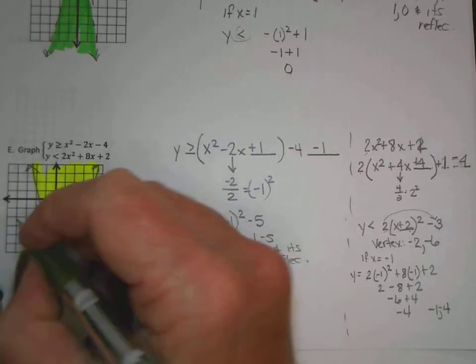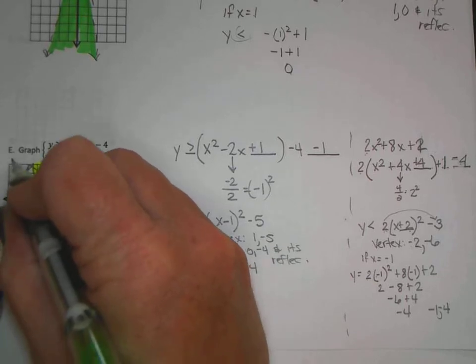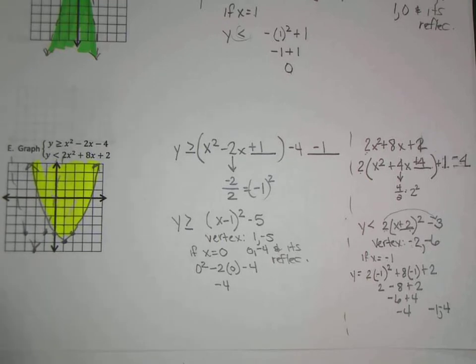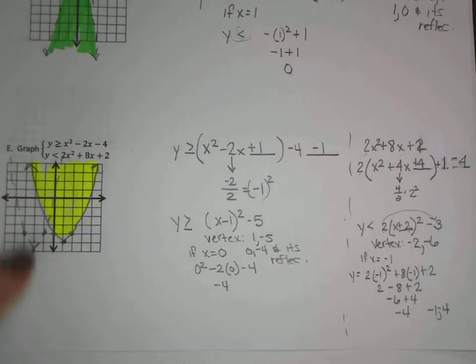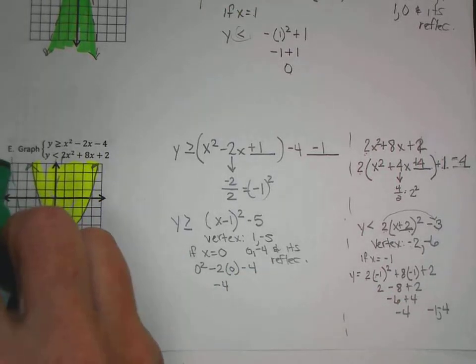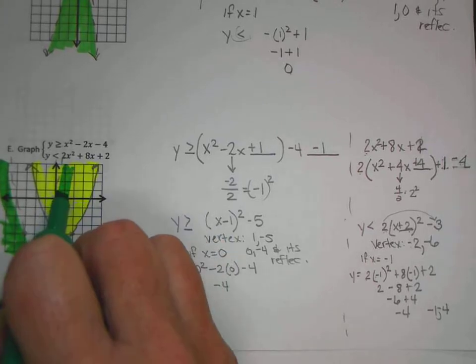It is a dotted line. Now, could you have used 0 on this? You could have. All right. And it is greater than, okay? So since the, oh, excuse me, not greater than, less than, this is where the change comes into play a little bit, okay? This one is outside the boundaries of the parabola. So it includes this also.